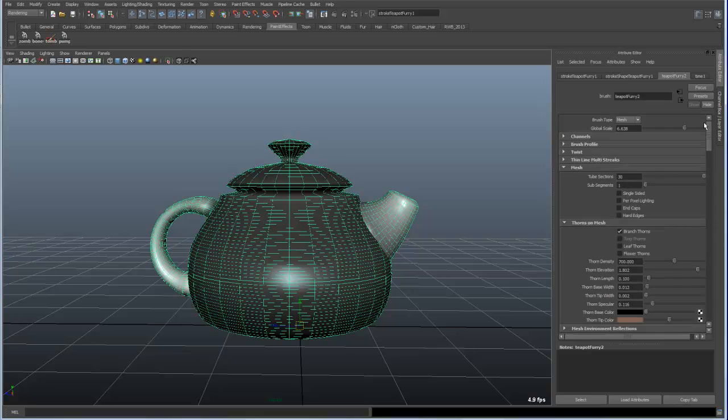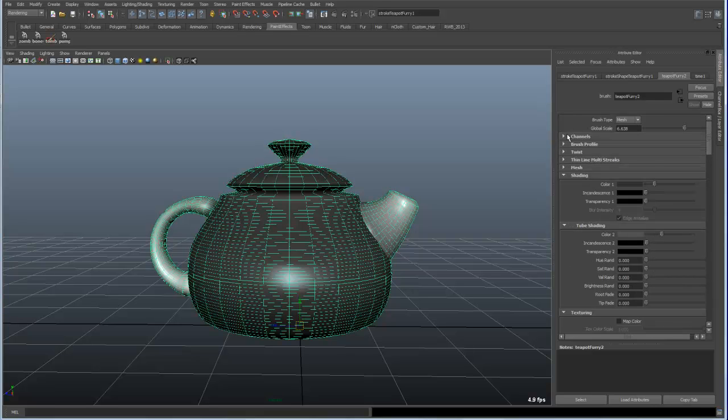The attribute editor is very well laid out, I think. There's some creation options, shading and lighting, and then it moves down into the growth, or the way that this brush splits into its different components, and then some of the displacement and some of the animation and sort of curl and wiggle and some of the noise that goes into different brushes. So they're all really well laid out.